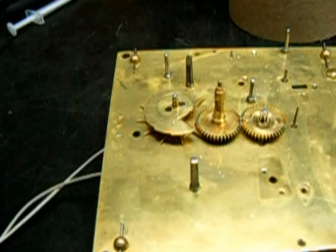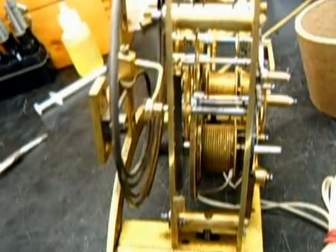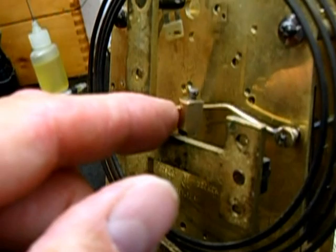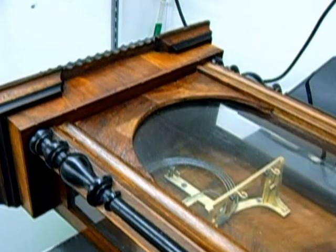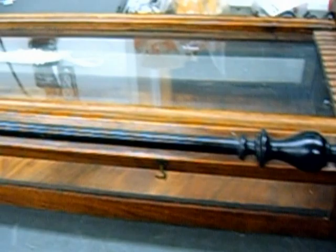The front plate is secured by the brand new tapered pins — I cut them to size — and now we're lining up the timing marks. I did a preliminary adjustment of the movement within its bracket that I removed from the clock case. I adjusted the hammer so it clears everything. Well, it's starting to take shape. I cleaned it up and put a little bit of oil on it.